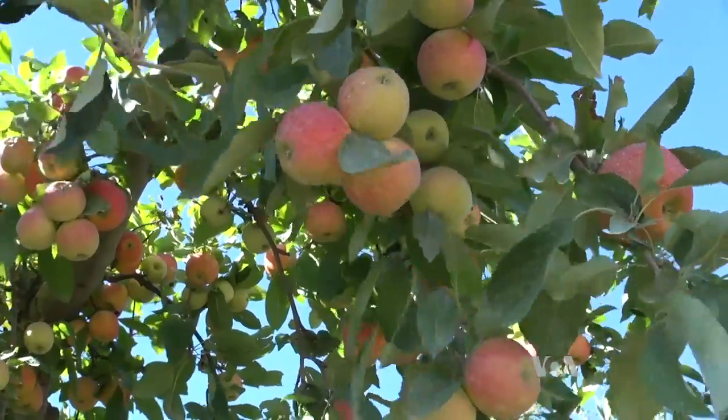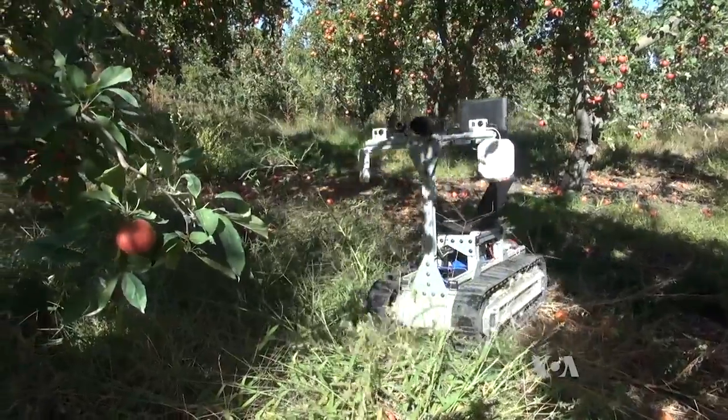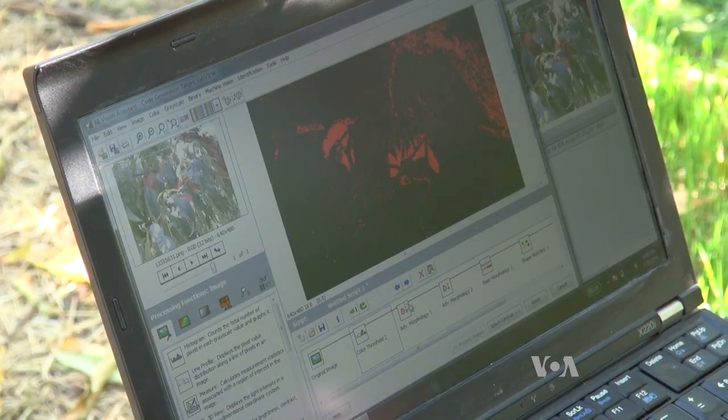Farmers like Michael Williamson, who owns an orchard in Caldwell, Idaho, is looking forward to trying it out. He says he is very excited about this experiment and the machine that can count fruit. We can get a better price from our customers if we pre-order or pre-sell our fruit months in advance — sometimes better than 20 percent — and that is the important part about the fruit counting.